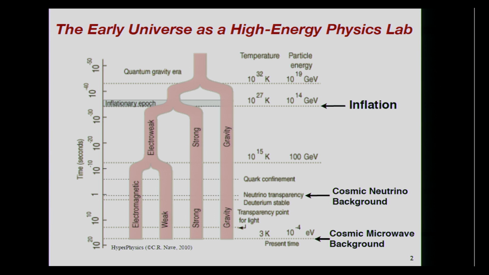But as you go forward in time, there's more physics accessible in the early universe, and eventually, when the universe is only about 1 second old, it becomes transparent to neutrinos. So in principle, you can get information about the cosmic neutrino background and learn about neutrinos themselves. This is the neutrino analog of the cosmic microwave background, which was emitted around 400,000 years after the Big Bang, when the universe is much cooler, around 3 Kelvin.